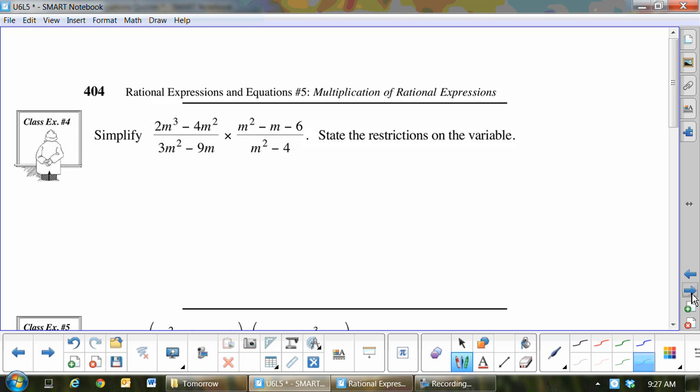Okay, so hopefully you're getting in the habit of, I've got to factor first, and then I will get at doing the question. Don't get right into it, because that's what they want you to do, right? And that's what costs you time and makes mistakes. Okay, so what can I do in 2m cubed minus 4m squared? Anything common? Take out a 2m squared.